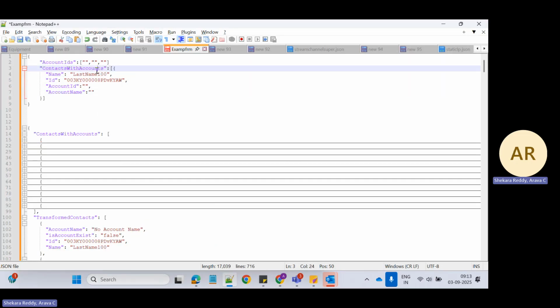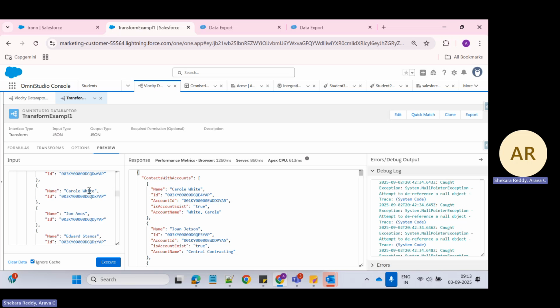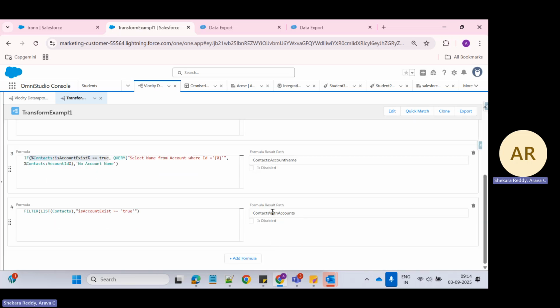Contacts with accounts. Now I want account IDs in comma separated form here. List of strings. See here, comma separated string. How can we do that? Now go to again here. Now contacts with accounts. Now the output of this formula I'm storing here.